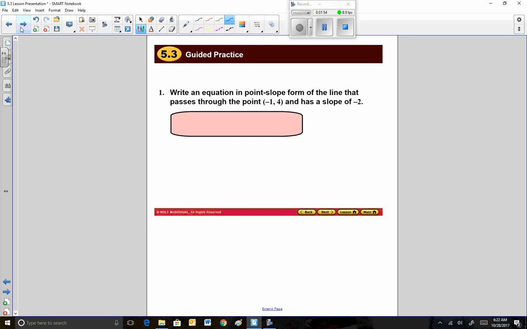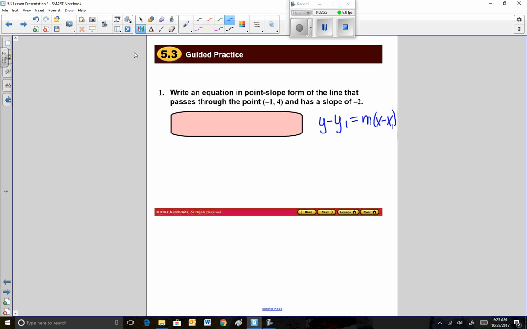Okay, pause your video after reading this problem and see if you can plug it into the formula. Now remember the formula. You have it on your notes. You have to do y minus the y value that's in the point equals m, and the x, just write x, it's always going to be x, minus the actual x value that you have for your point, okay? All right, pause your video and go.